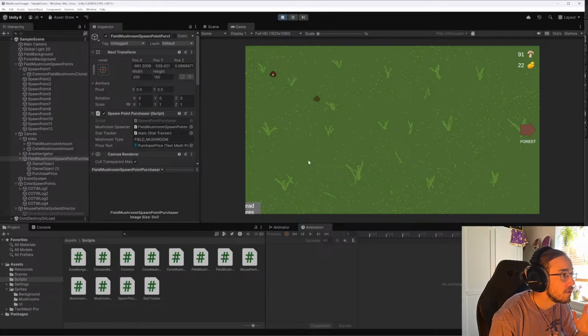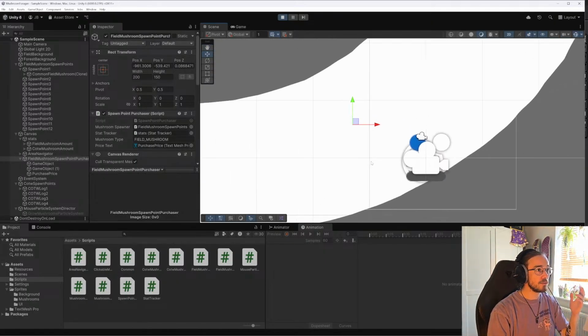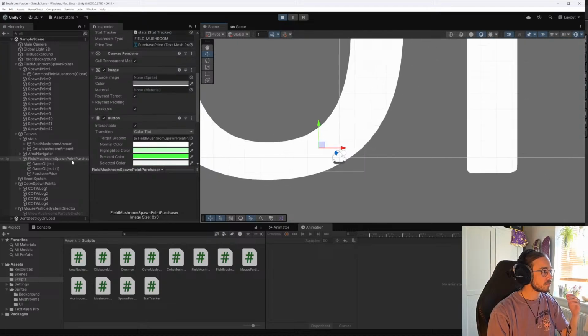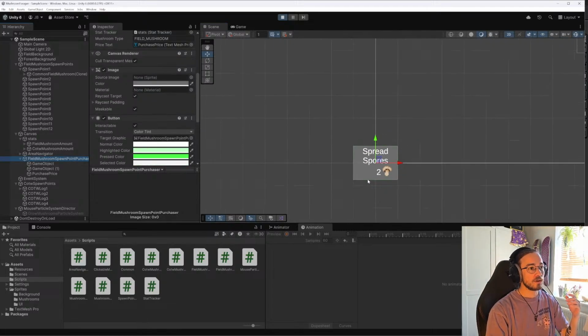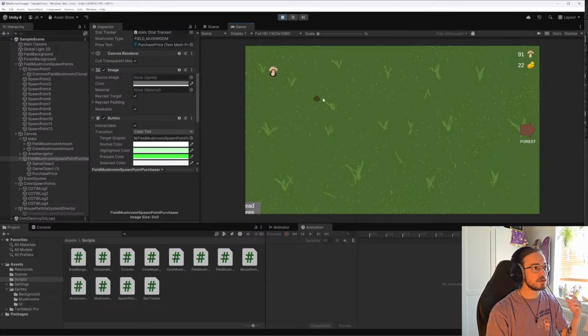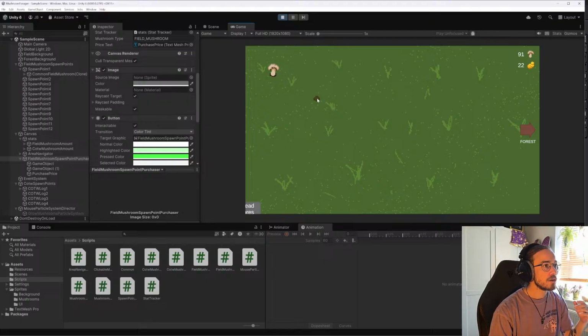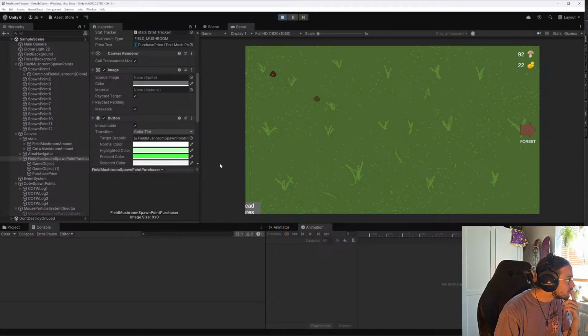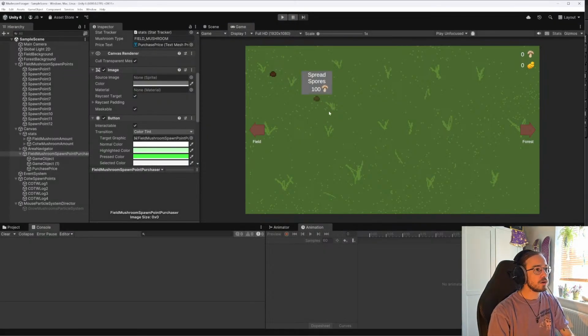Okay, obviously it's gone to the wrong place. And it's set to 2, which isn't what I wanted really. Yes, it's not working how I wanted it to.